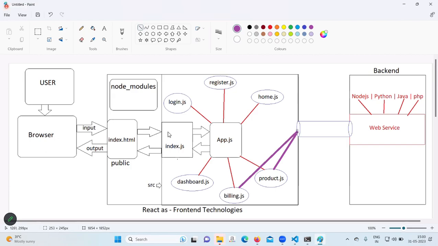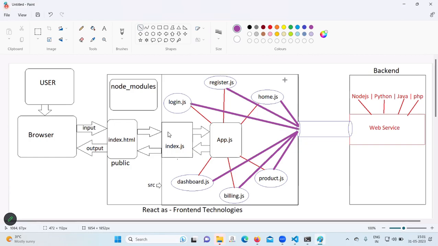Backend. Dashboard data will come from where? Backend. Home data will come from where? Backend. Register data will go to where? Backend. Login authentication will happen where? In the backend. So the purple line you can see is dealing with the backend as an API call.